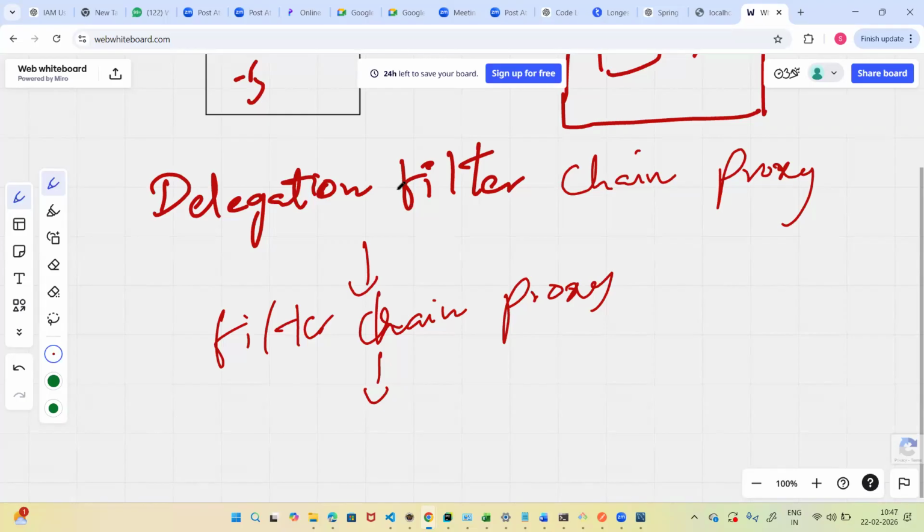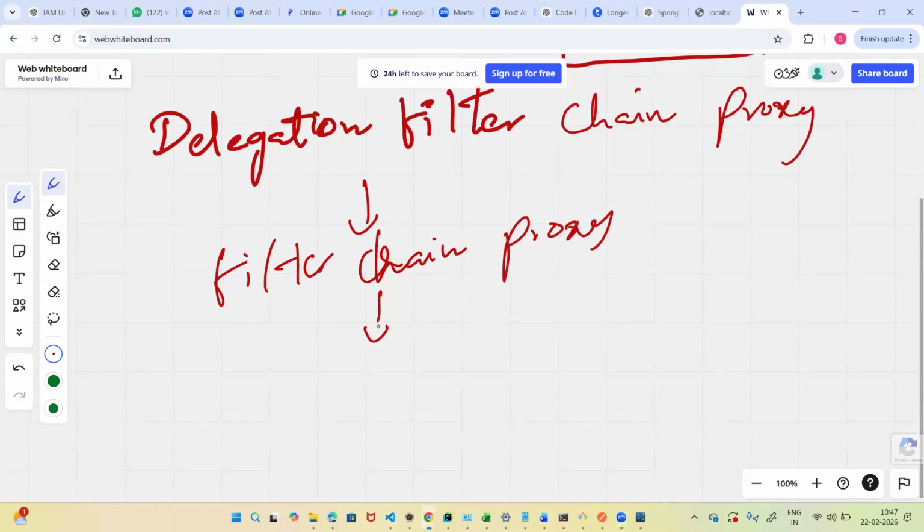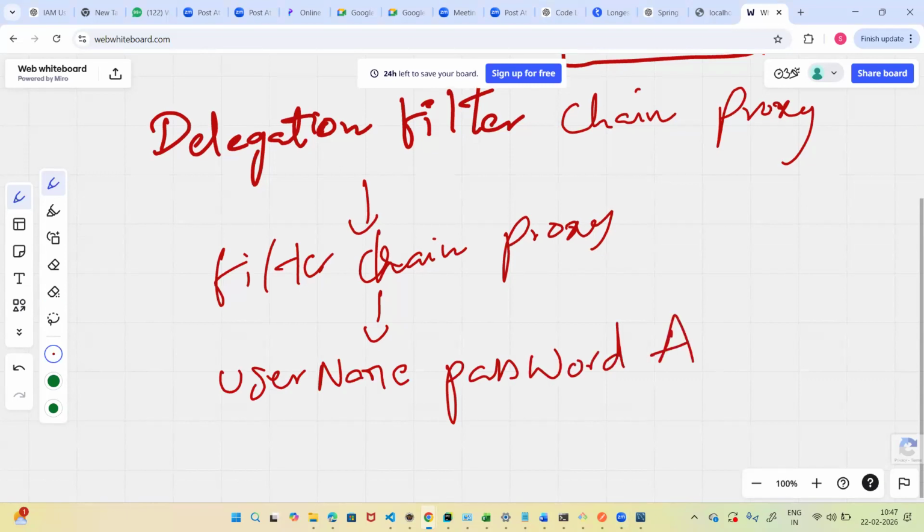If I try to go with form-based authentication, yeah, thanks, Sudhir. Guys, if I'm trying to go with form-based authentication, which kind of filter will be triggered? I think it's the form authentication based security: the UsernamePasswordAuthenticationFilter. Let me show you while debugging, guys. That one I'll show you. UsernamePasswordAuthenticationFilter. Okay, see here.